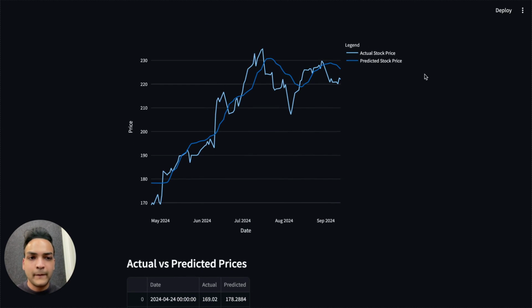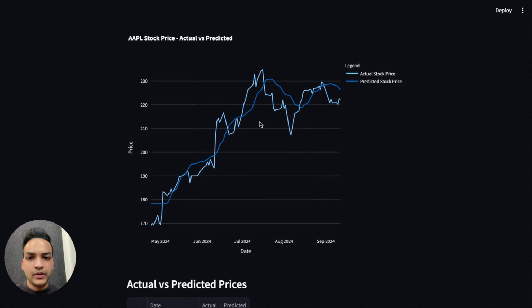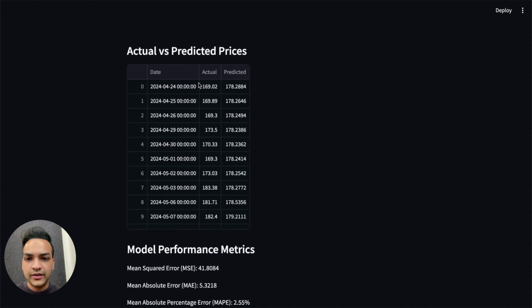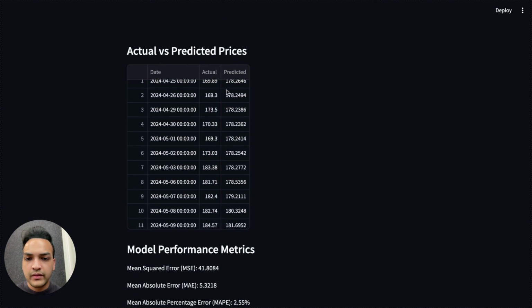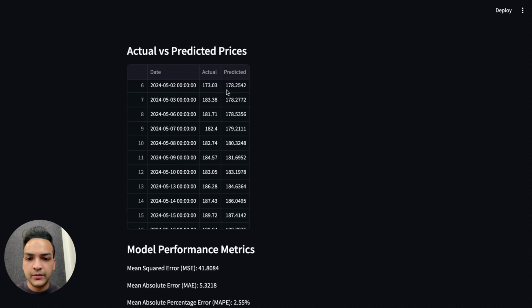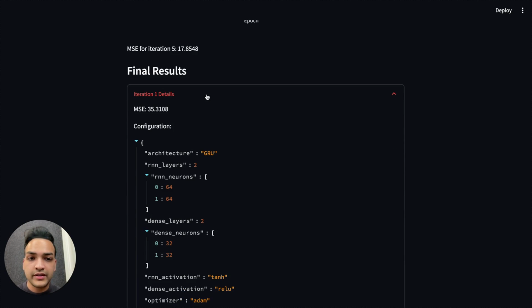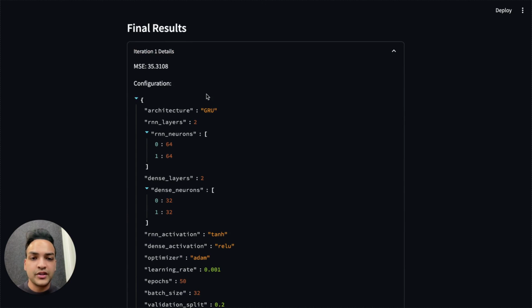So with that being said, we can see that maybe with some further tuning and refinement that we can get maybe more accurate predictions from the model. And we can see here that compared to the actual price, the model is a bit off in what it's predicting. So from the initial training run, we can see how the model's architecture changed and how its accuracy improved through the self-improvement pipeline that we set up.